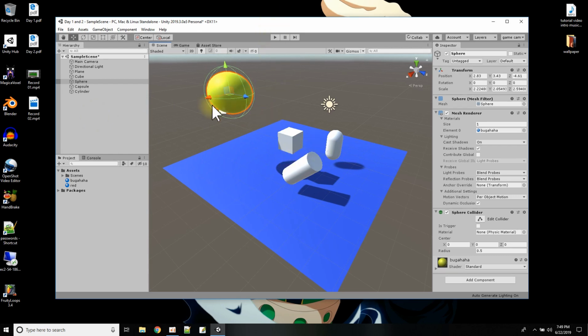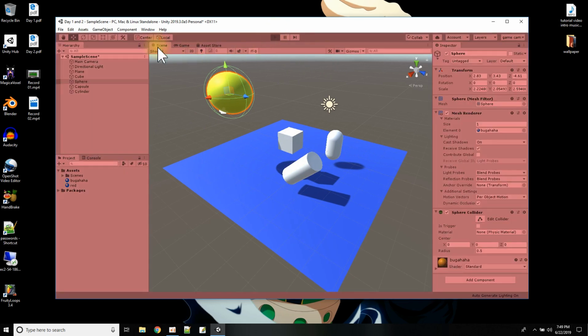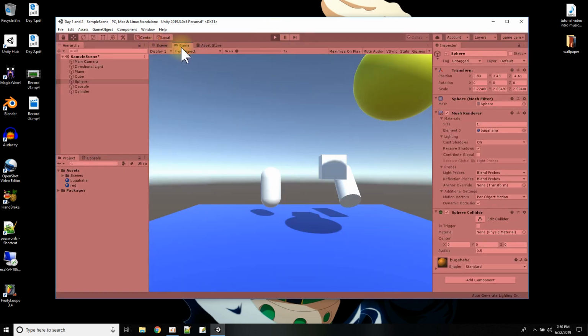Now, you're wondering, we've been placing all these objects in our scene. How do I play the game that I'm making? So far, there's nothing that moves in my scene. If I press play, it just switches from the scene window to the game window. And how come I'm seeing things from this point of view? Well, that depends on the camera.